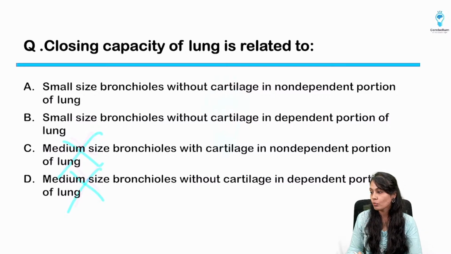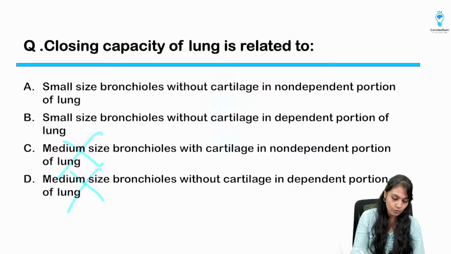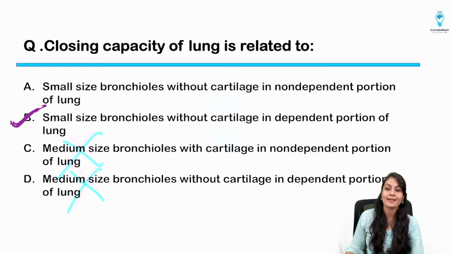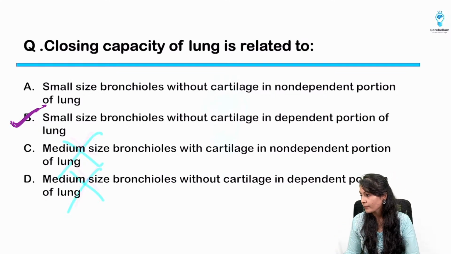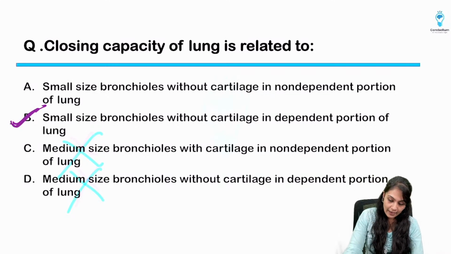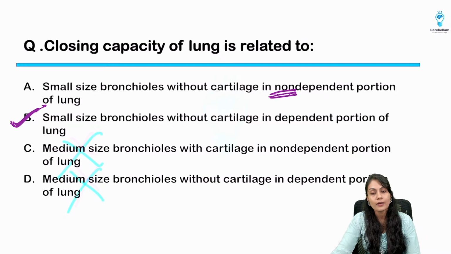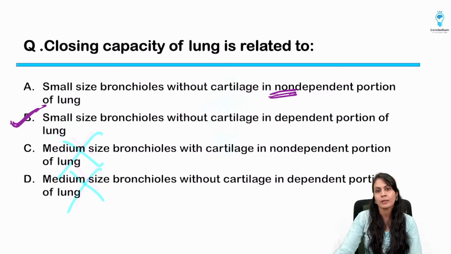It is related to the dependent portion. Very good, Roy. Anybody else would like to try? Make as many mistakes as you want, just do not repeat those mistakes. That is the success mantra. Okay, Sahil, you want to change the answer because they have said non-dependent part. Non-dependent part means apex, but I'm happy you tried. So it cannot be that.